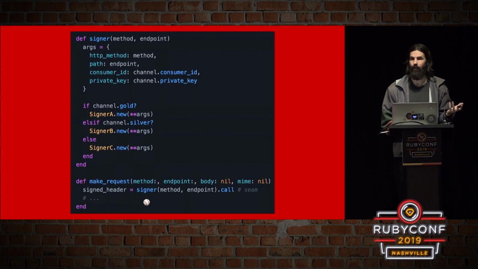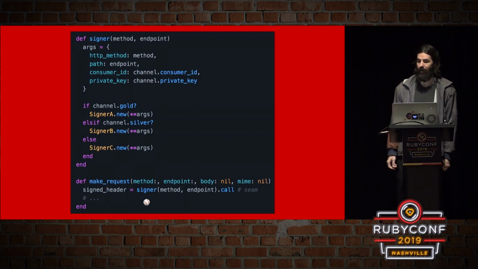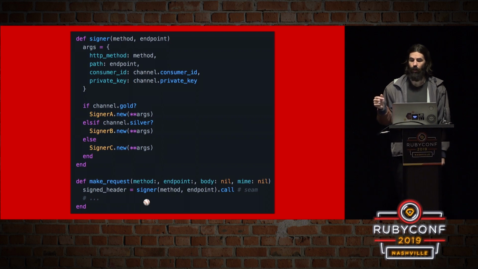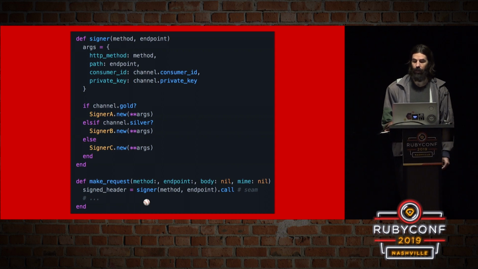So how far should we take this is now the next question. And from here we can go in a lot of directions actually. The seam we've created has given us the flexibility to do that. And paired with our tests, we're able to make changes with this class without fear. So let's walk down the road I took just to illustrate the point a little bit and some of the benefits that you can get.